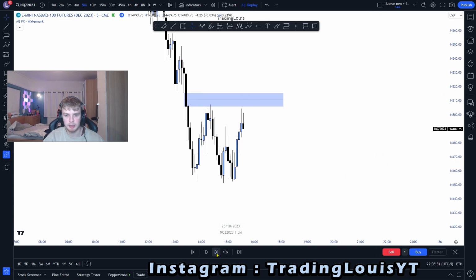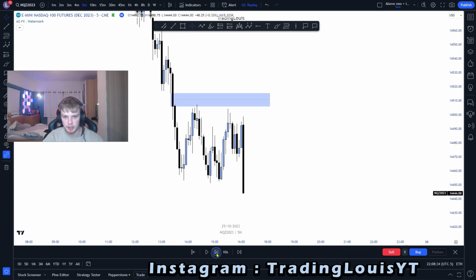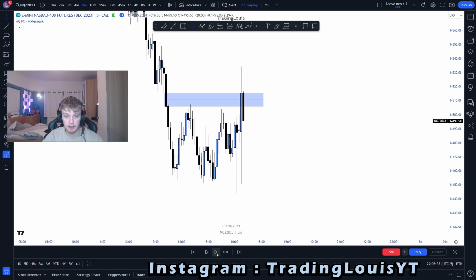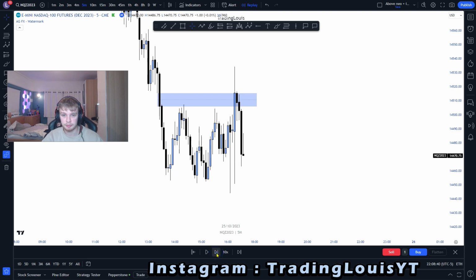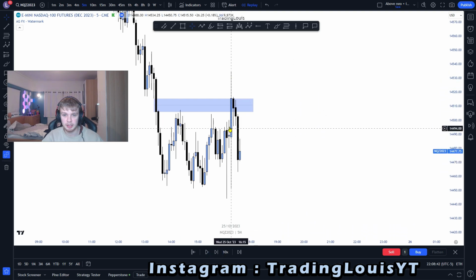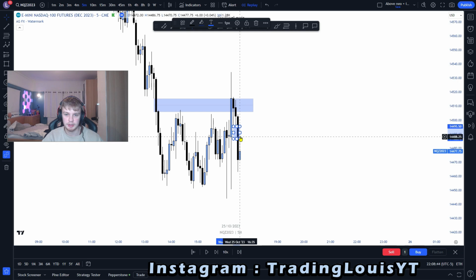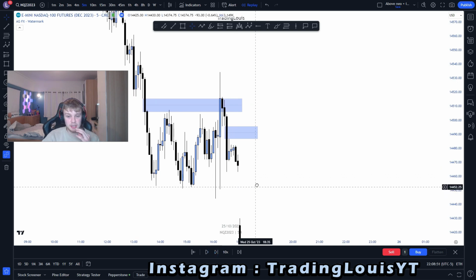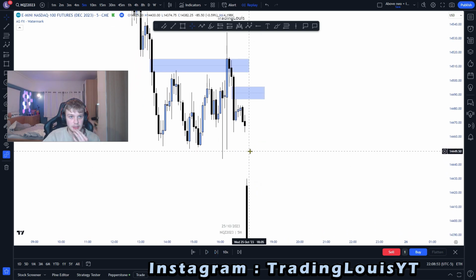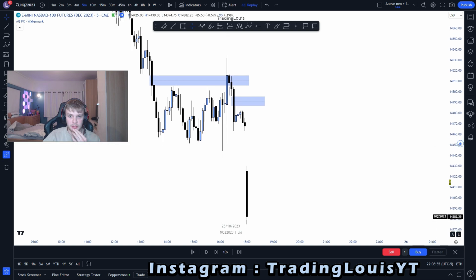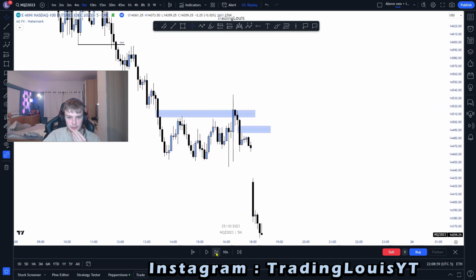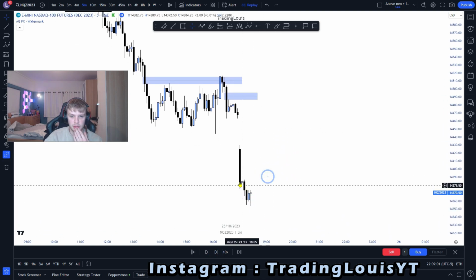So if I just keep playing out the price action, no fair value gaps have been created. Price is very volatile here. Price finally has made a fair value gap here. So I would just see how price reacts to this fair value gap. Now, personally, I would not be taking any trades right now, just as you can see, this price action is very choppy. But I'm just showing you guys how to find your draw on liquidity.